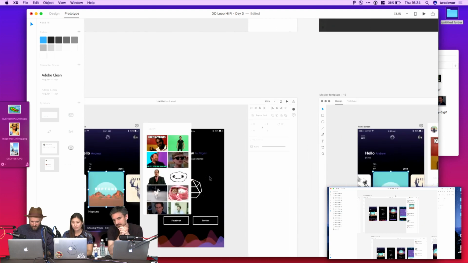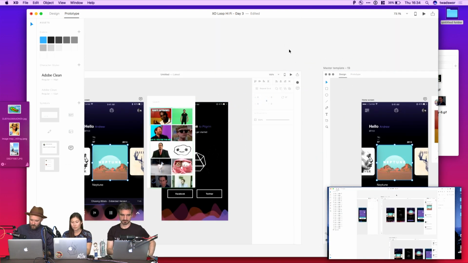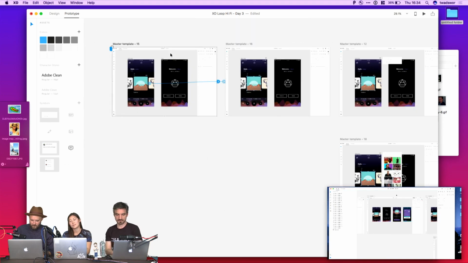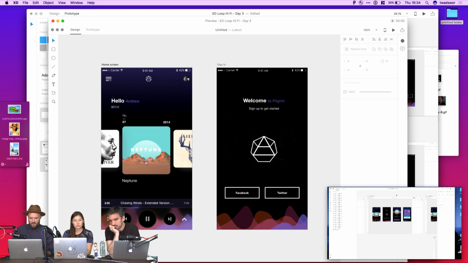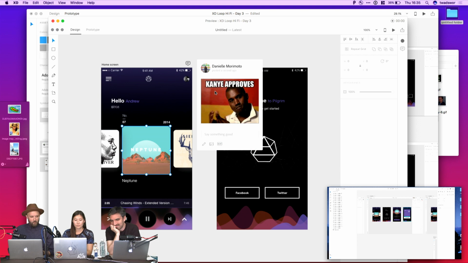Okay, so I'm gonna wire up my little GIF button, and then I'm gonna wire up Kanye here. Let's go check this out. Okay, so Danielle selects that, and she wants to make a comment, and she's like, "What says this better than a GIF?" Click on that. It turns into a search bar. She's like, great. Boom. There you go. There it is. Proofs. Done.